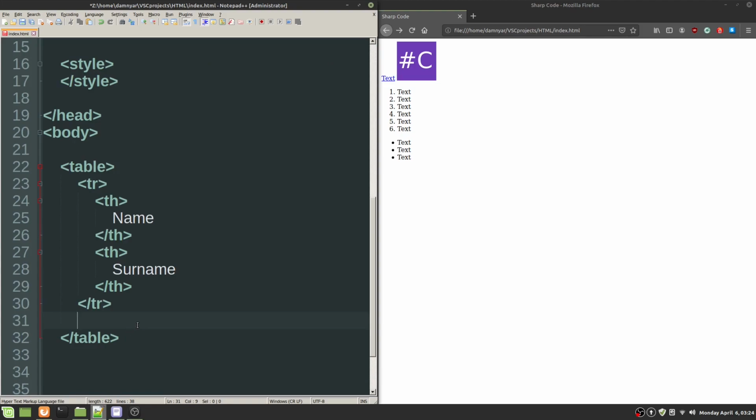So I have two headers, two headings, two columns, call it like you want. You only need to understand it, no matter how you name these things.